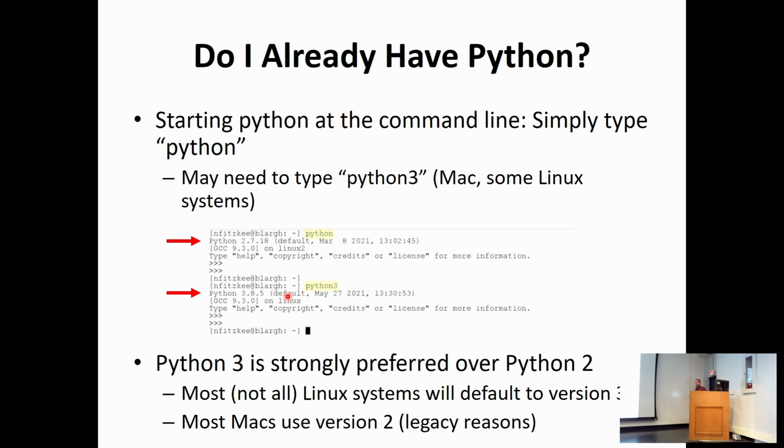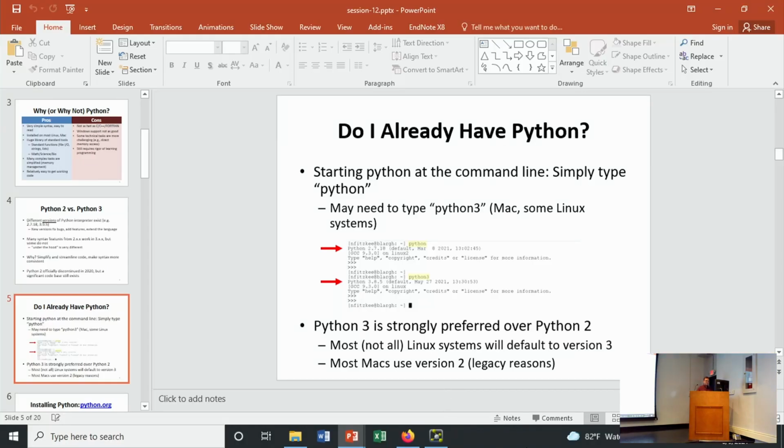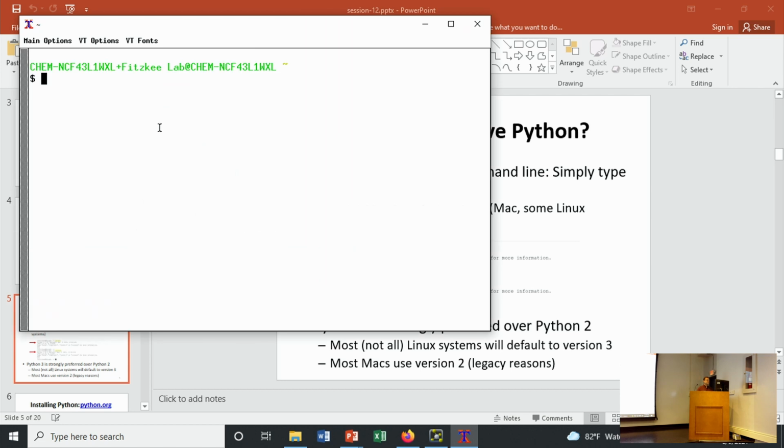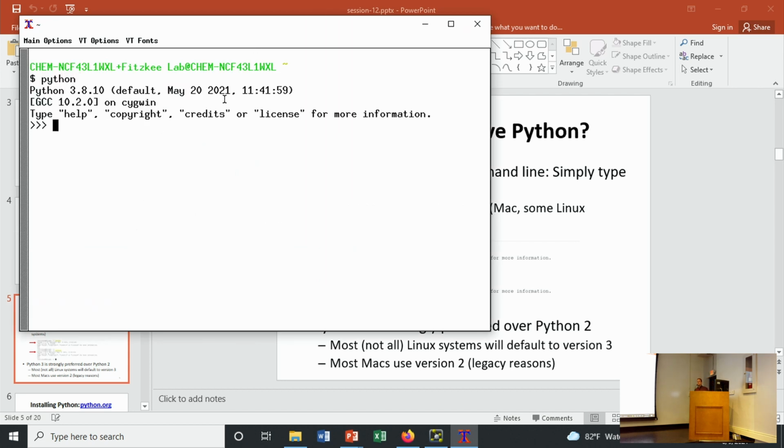Now, those aren't the newest versions. That's generally not going to be the problem. Oftentimes, you're not going to have the opportunity to update to the latest version, and you don't want to spend all your time updating software anyway. So if it's working, leave it alone. These versions are perfectly fine. If I go here to my Xwin, so again, if you have Cygwin installed, and I open up my Xterm and make the font size something that I can read, and I type python, it's going to bring up Python 3.8.